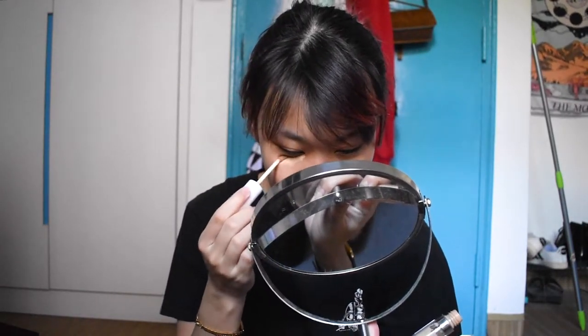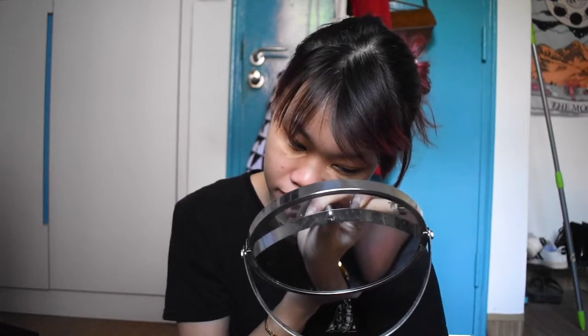Sorry, my camera dropped. My mirror dropped. I already bought its replacement, but I'm just gonna use this up for all it's worth before I move on to its replacement. My skin's not doing so great, so we're gonna help it out. There's some extra coverage here. I'm going to leave this spot alone because generally I don't wear things that have full coverage enough to cover blemishes to the point that you can't see them, and generally they wear off pretty fast for me because of oily skin, texture, whatever. So the best is just not to do that and just to leave it as is.